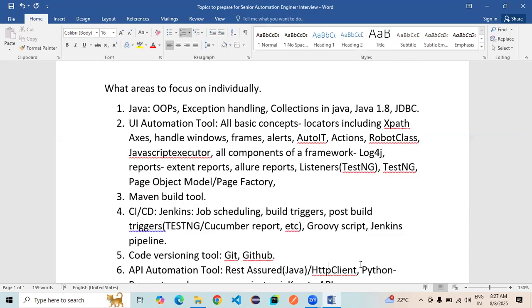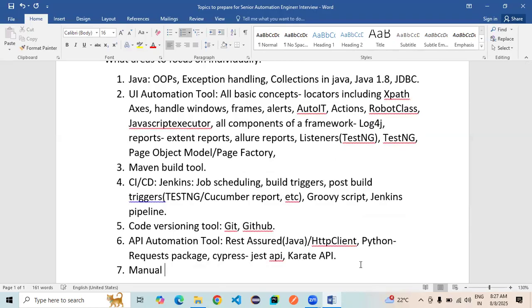And I have not mentioned one more thing, that is manual test processes. That is also a must. You need to know everything, be it on a high level about test plan and test strategy. On a high level, you may not need to prepare it because normally a test lead or an automation manager prepares it. Then what metrics do you normally prepare when you're sending a daily execution report to your lead? Metrics like test pass percentage, fail percentage, defect rejection ratio, number of accepted defects, defect leakage, etc. A lot of different metrics which you need to prepare. You need to know that.